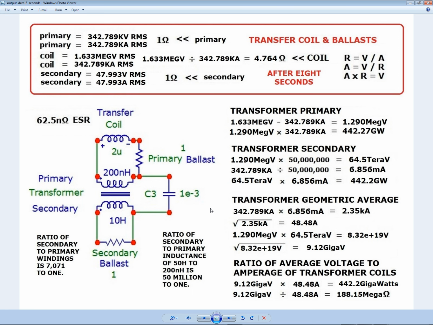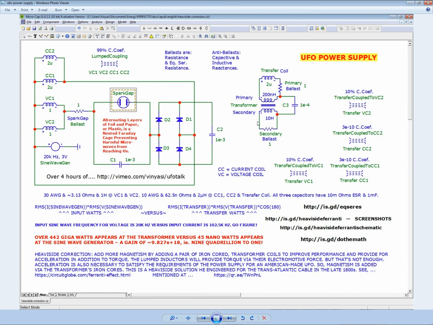You can't bite into it like a cookie and taste the sweet taste of the cookie. There's nothing there to taste. Anyway, in order to figure out what was happening in the transformer, and it's important because the transformer is what's different in this flavor of this power supply than any other that I've done, I put in an actual transformer component that MicroCap provides.